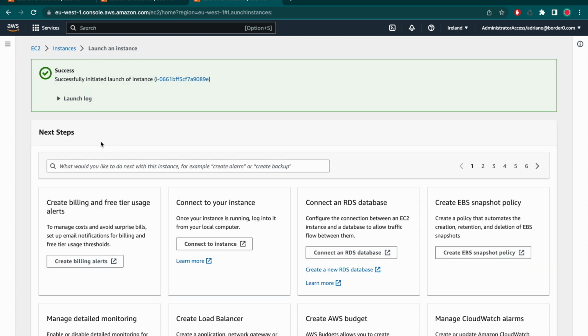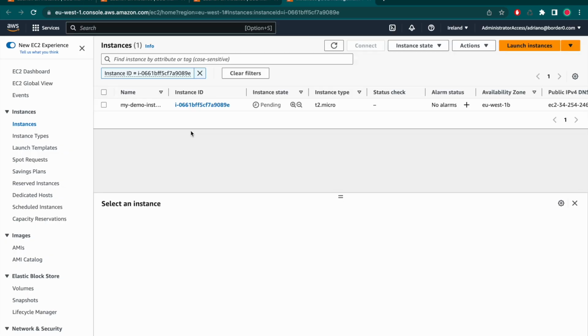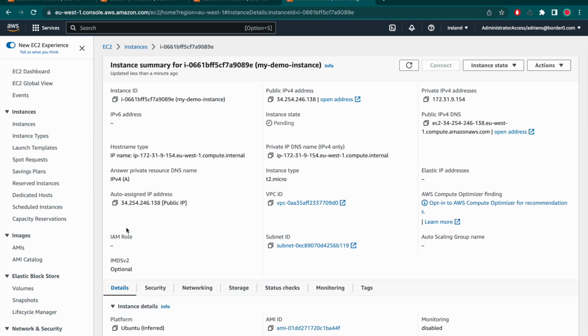Now we have an instance getting spun up. So we'll go see our instance, see that it's pending. You'll see that it has no IAM role attached. And so why do we care about this? We want our EC2 instance to be able to do some things against the AWS System Session Manager API. And so we need to attach a new role for this.